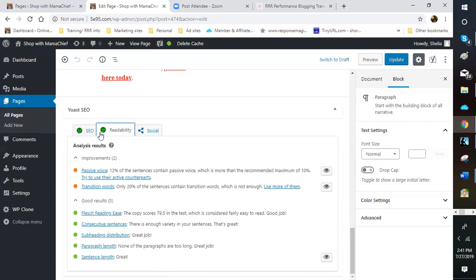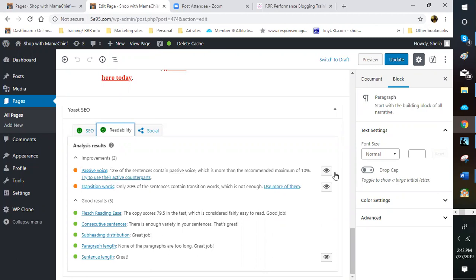Okay. All right. Click the eye. The eye again will show you what this actually means. It doesn't show you where it needs to be fixed. It just shows you all the passive voice. It shows you all the transition words that you used, but it doesn't tell you, okay, you need to put one here, you need to add one here. It just shows you the positions of the ones you have used. So it doesn't tell you where you need to fix it. It just tells you, okay, you've used passive voice 12%. Here's where you've used them so far.